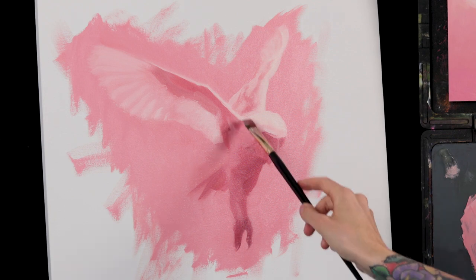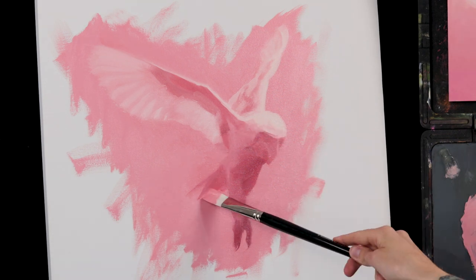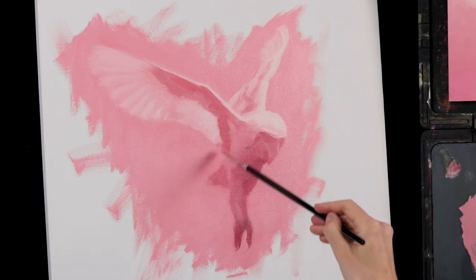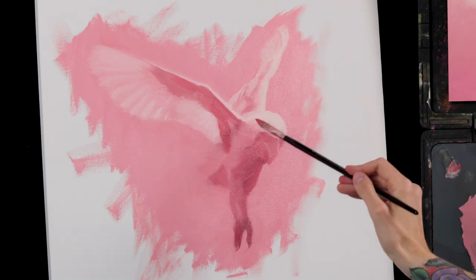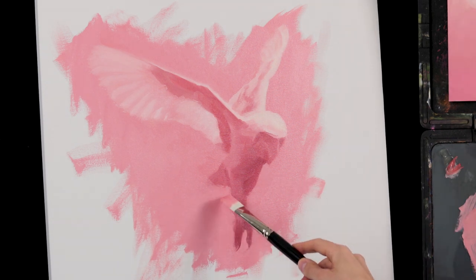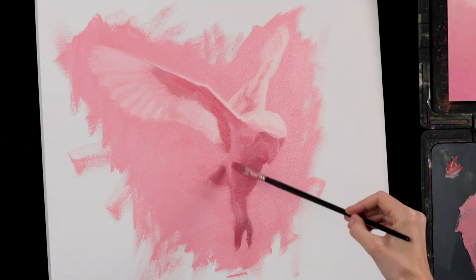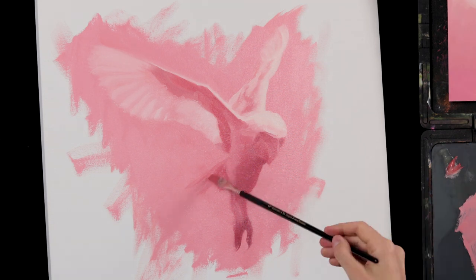I will probably add permanent rose to the palette for the second layer, as it allows me to pump up the chroma of the red in the lighter tones. If I lighten the red with orange or yellow it also shifts the color, but if I add a bit of permanent rose to that mixture it brings the color back towards red and increases the saturation more than cadmium red can do. Permanent rose also works great for darkening reds without sacrificing saturation.